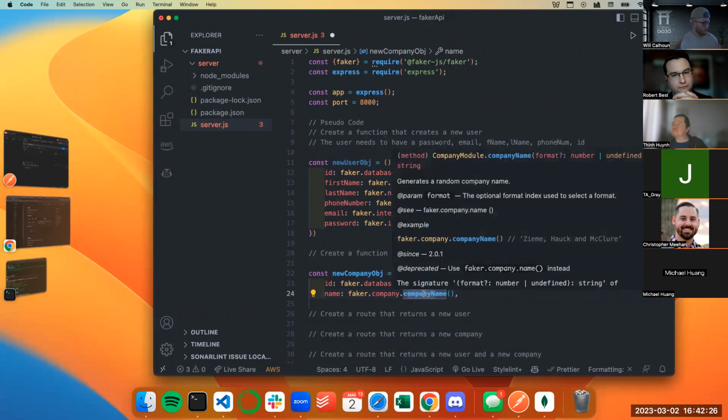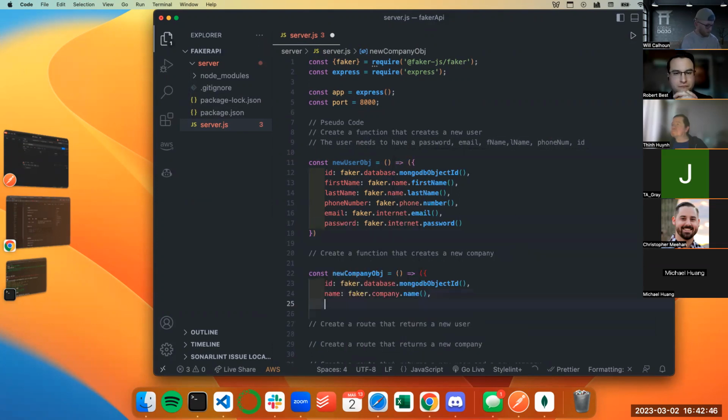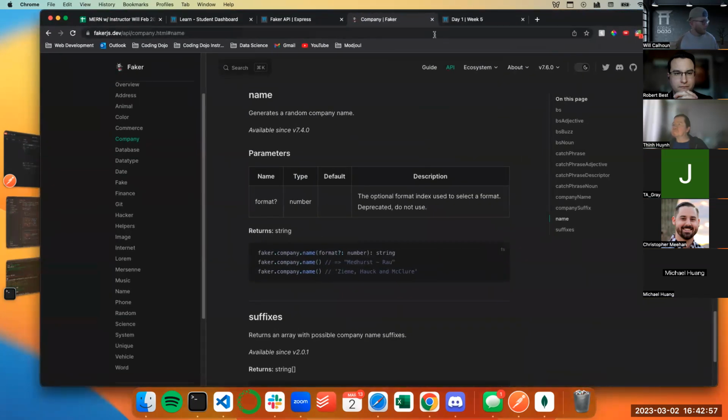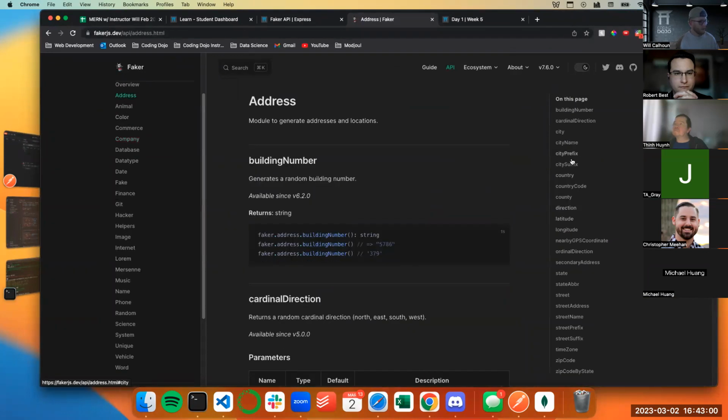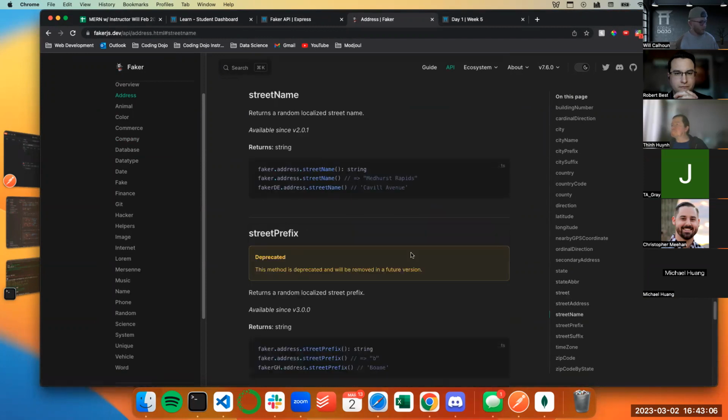I even think, let's see. Generates a random company name. I'm wondering if that, oh, see here, this is why I love VS Code. This isn't Copilot, but it says that this is deprecated, to actually just use company name. That's what this line is saying. So name, perfect. Now I need address. It's going to be equal to another object of street. So we know that that is going to be street. So let's come here and say address is going to be here. We could do street name or we could do street. I think either one. Street name deprecated. Nope.